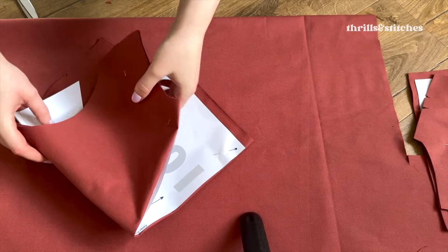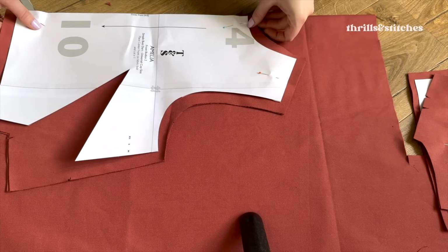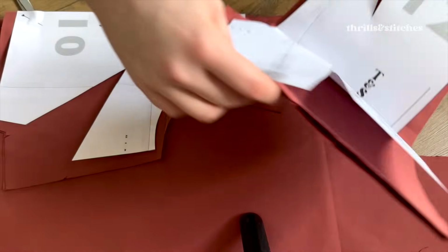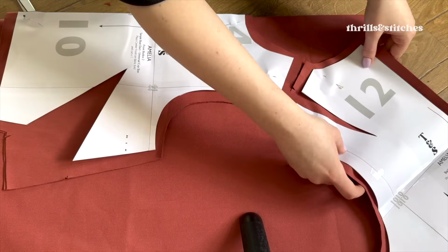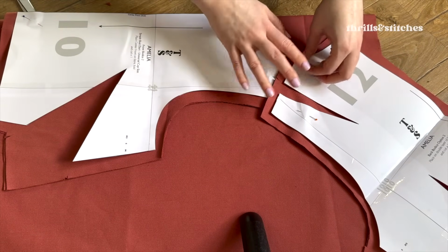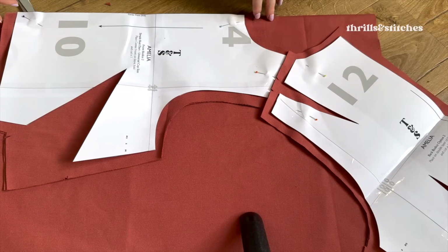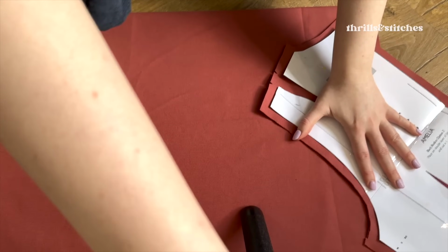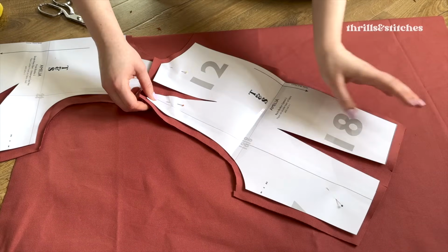I'm gonna fetch my front, place it along a fold because we have a fold, and then I fetch my back. And the back needs to go like this. And we need to overlap these because we don't need the seam allowance. And ideally I would want to continue the facing in the back to hide away my zipper, which means I'll try to utilize all the fabric I have.